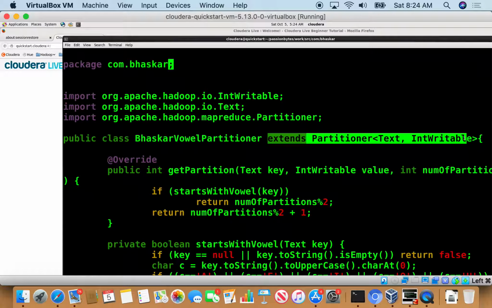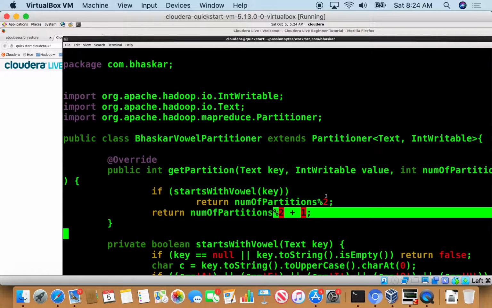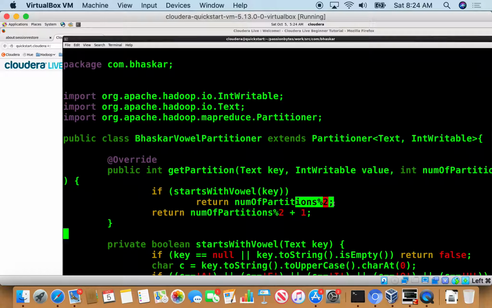Why are you extending it? Because you want to write your logic. Hadoop doesn't know A, E, I, O, U, vowel, what you want. Correct? So you took that and you are extending it. And what are you going to do? You are telling it exactly: if it is starting with a vowel, put it in the partition modulus of 2 plus 1. Otherwise, put it in the modulus of 2 partition. That's all. I have explained that. Correct? So the modulus operator is used. And you see the programming? Always, in nice programming, it will be like an English novel. You won't get any doubt.